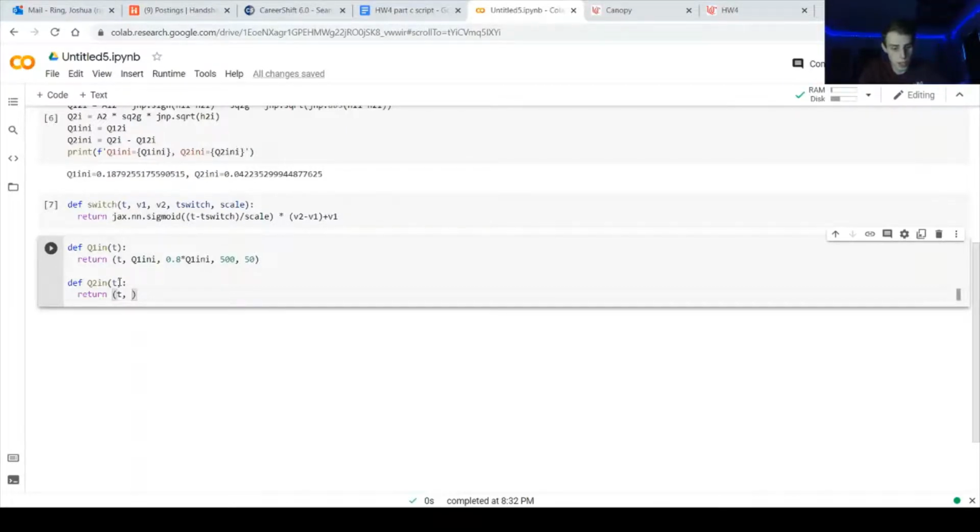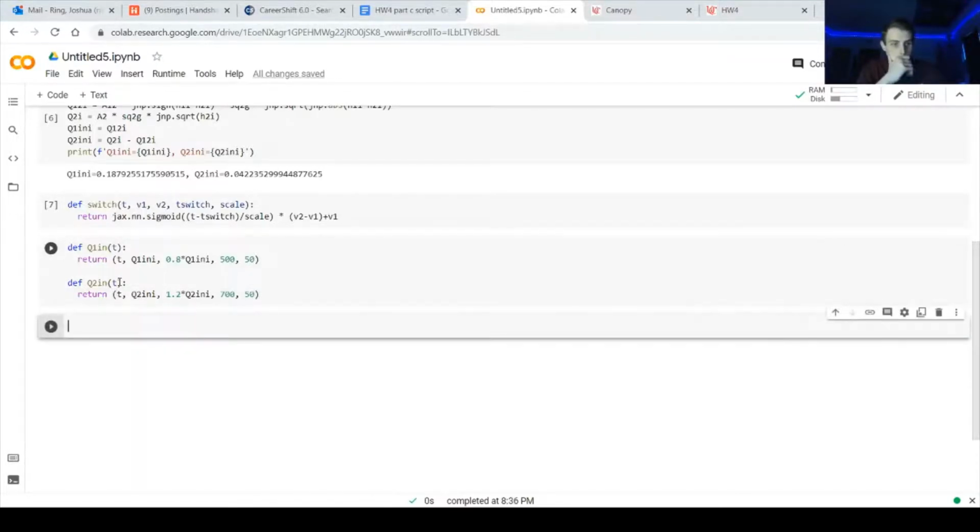So we got our t, Q2 ini. Then this one we will do 1.2 times our Q2 ini again. Then we'll set this one to be 700 and keeping the scale 50 to be the same. So we go ahead and shift enter on that.